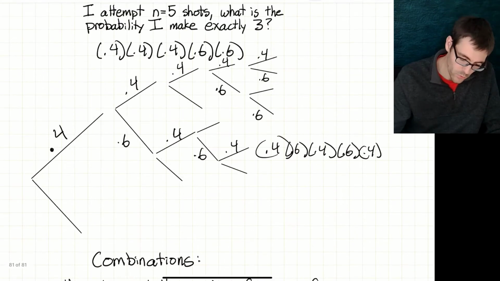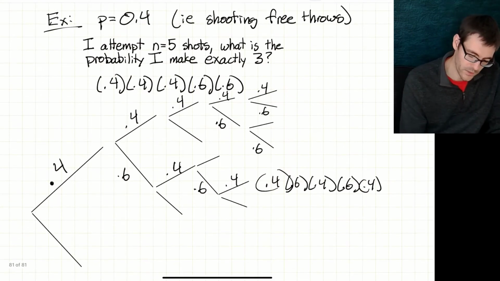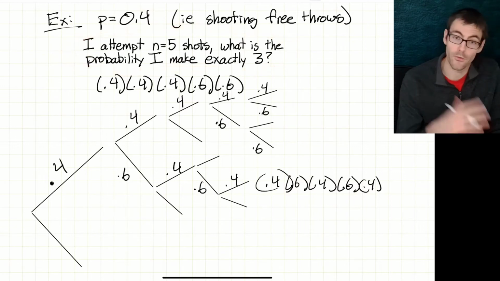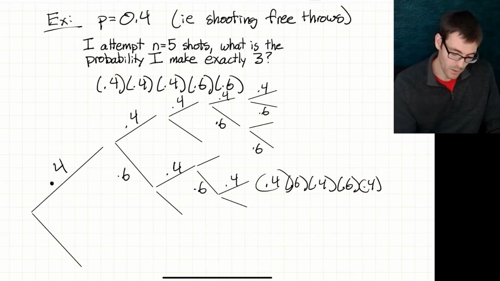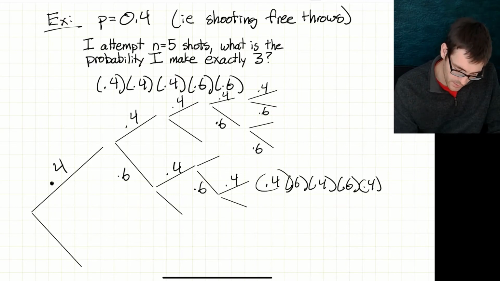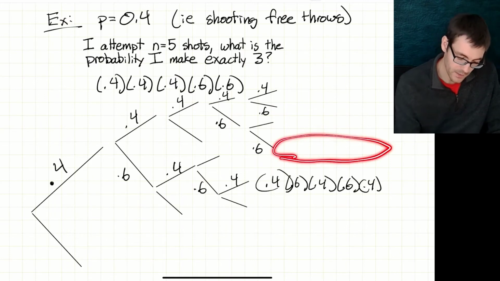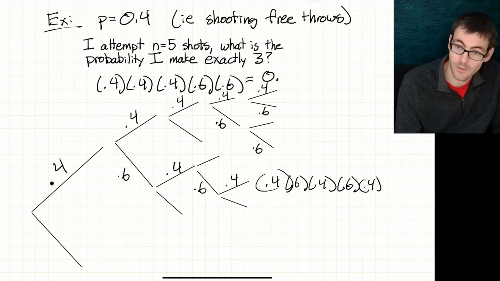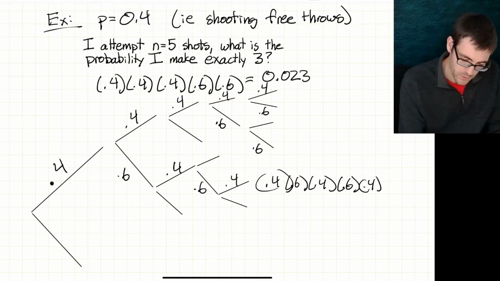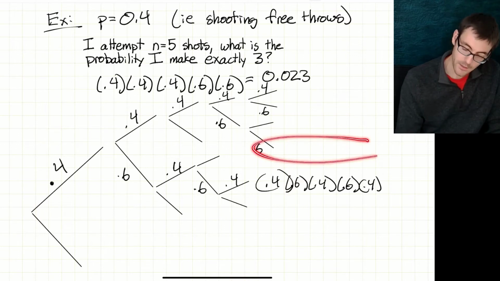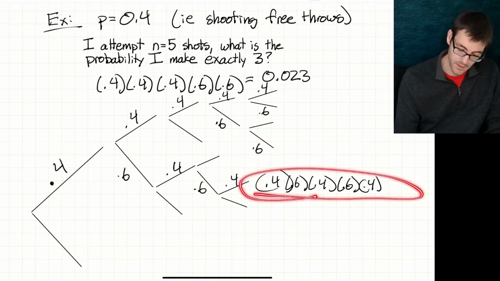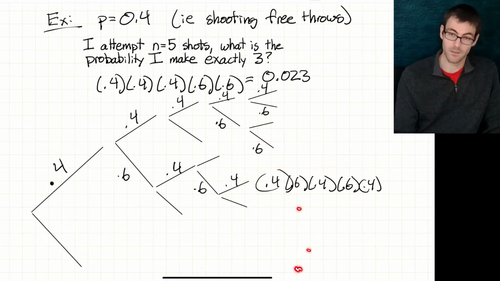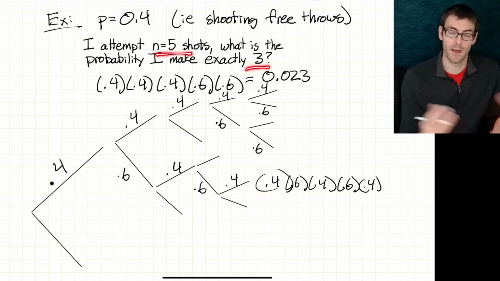So if I were to scroll back up to this original question of what is the probability that I make exactly 3 of 5 shots? Well, I've said that the probability of being here is this term, which, by the way, is about 2%. So there's a 2% chance of being here, there's a 2% chance of being here, and there's a whole bunch more of these possible ways of getting this 3 of 5 possibility.